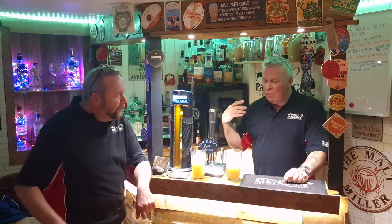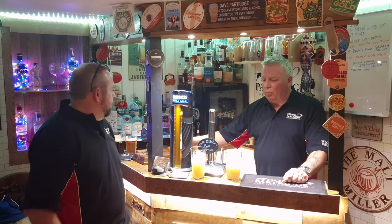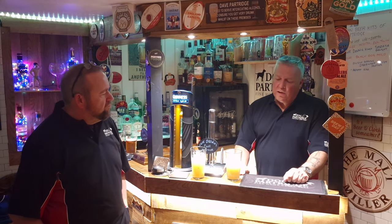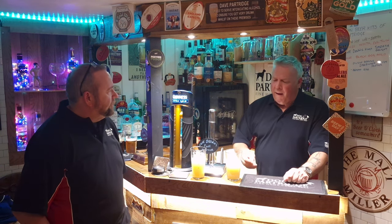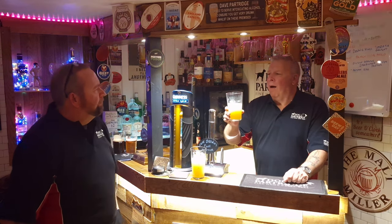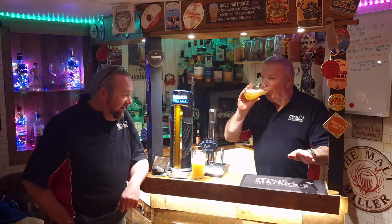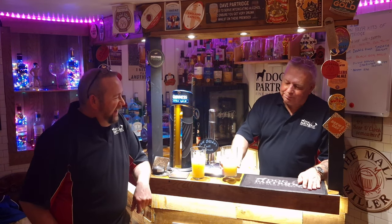Malt Miller say you can serve it in various different ways. You buy it in cans and shots. I could have put it through the Guinness pump, or I put it through the ale beer pump. But if I was doing that in the summer, I'd put it through the Guinness pump, put the chiller on, and get that chill. Oh, man alive, that's a glorious day. Drink to happiness. You could just drink yourself into a puddle, quite frankly, because that is fantastic. Glorious beer. 10 out of 10 all day long.